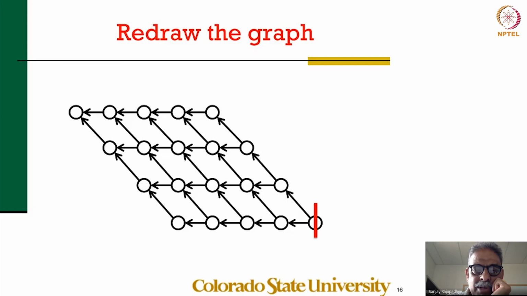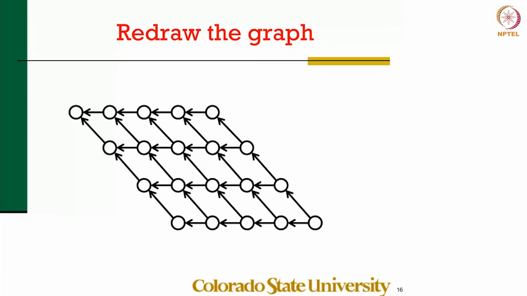Another way of thinking about this is that my new horizontal axis is the time axis, right? I used to have an old set of coordinates ij, but now I have a new set of coordinates in which the horizontal axis is the time. Okay? So that is the key idea of the scheduling problem. You want to find a mapping. This redrawing that I just showed is the key idea of scheduling.